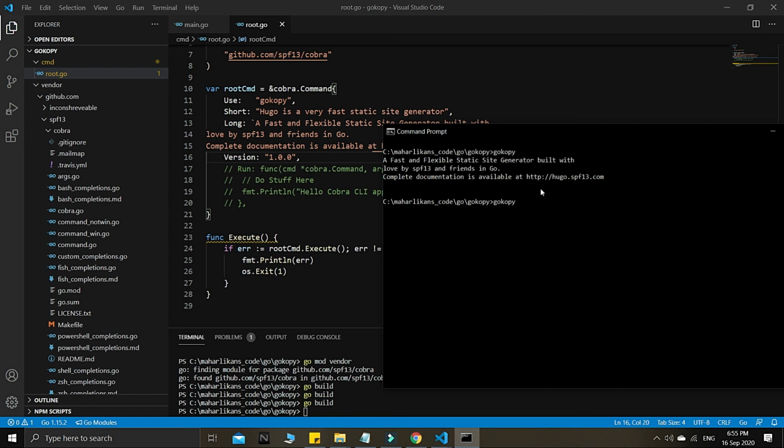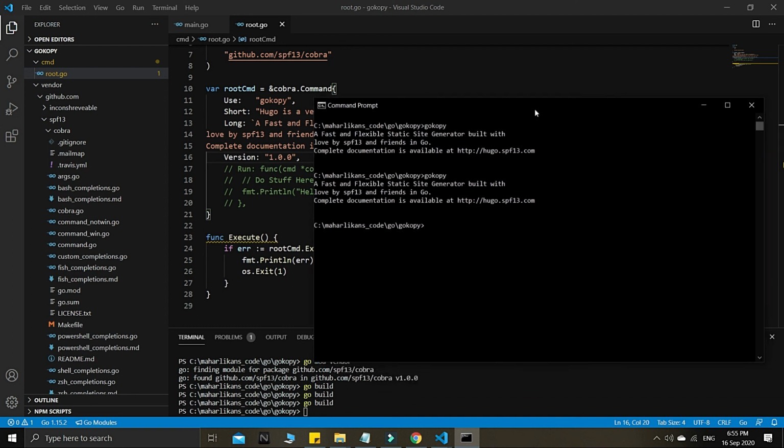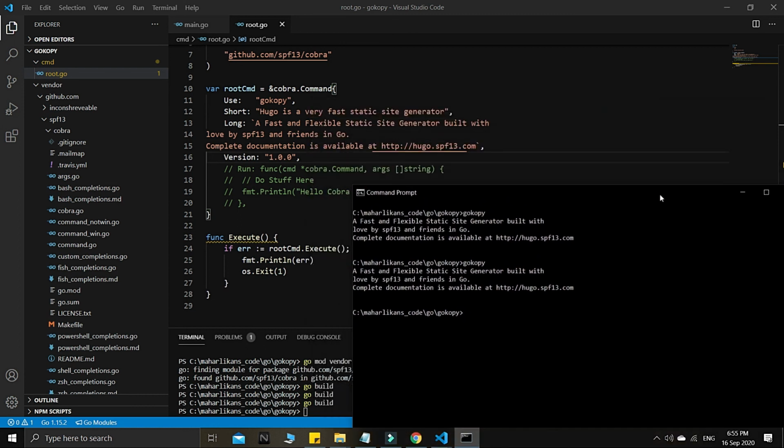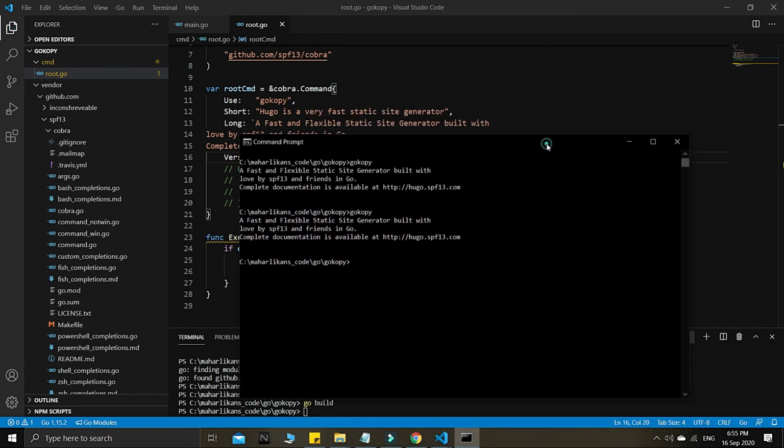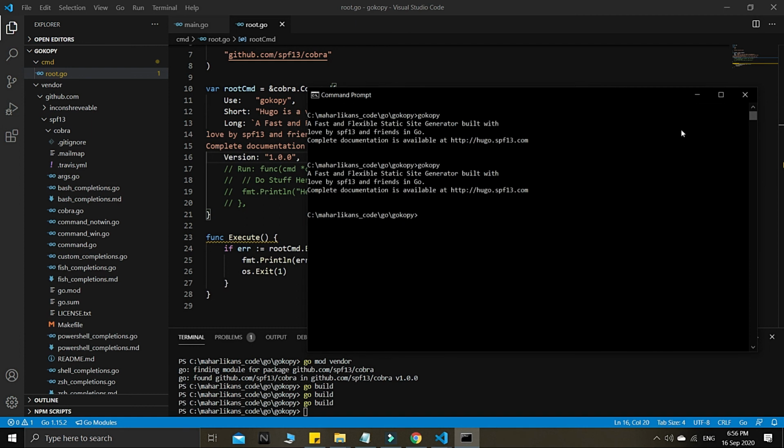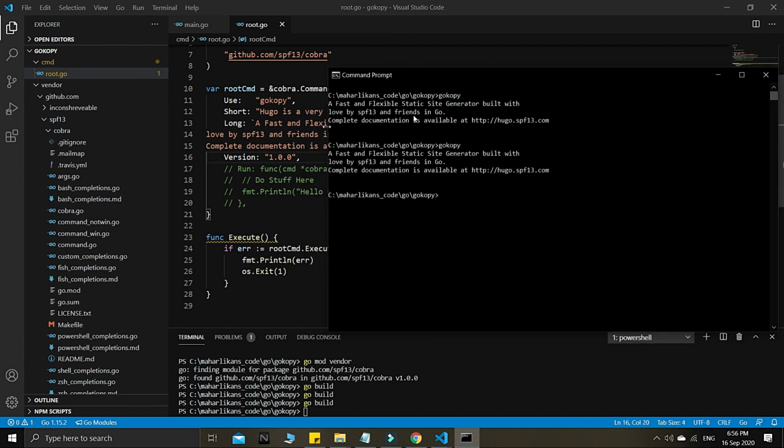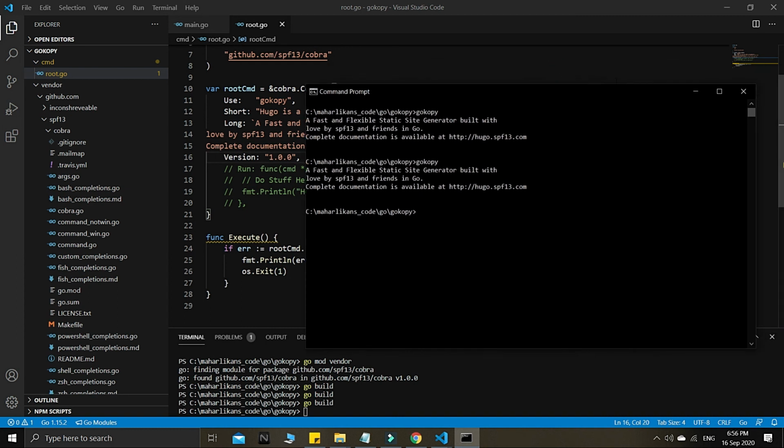Okay, guys, so later on we will enhance this, and that's all for this topic, and see you again in our next discussion. So this Cobra is now totally working, but we need to enhance more here and put some commands, then in our next tutorial series here in Maharlikans code.